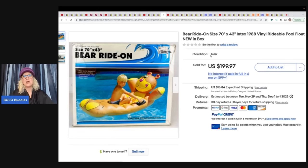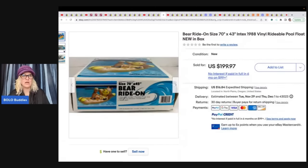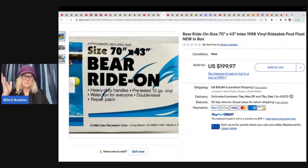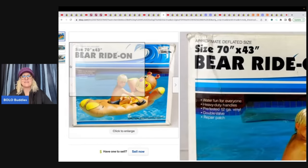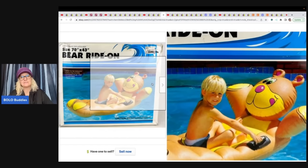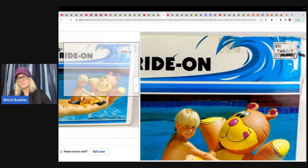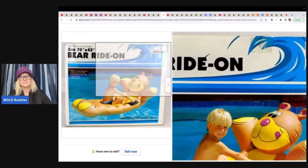Now the full story on that bear from the intro — it's a 1988 ride-on bear rideable pool float, and vintage pool floats are a big money bolo. She paid $5 (likely at a garage sale) and it sold for $199.97 plus shipping. Never seen a bear like that — it was originally sold at Target, though the original retail price is hard to read.